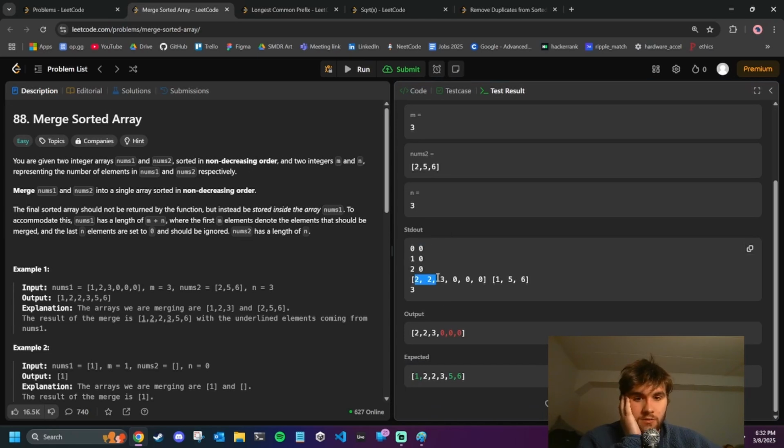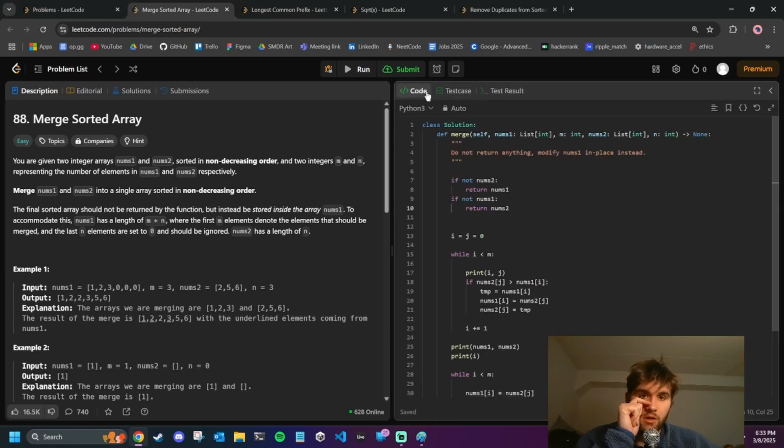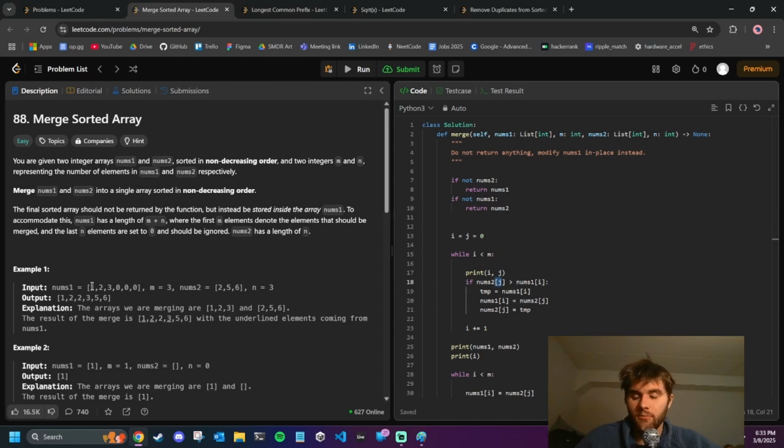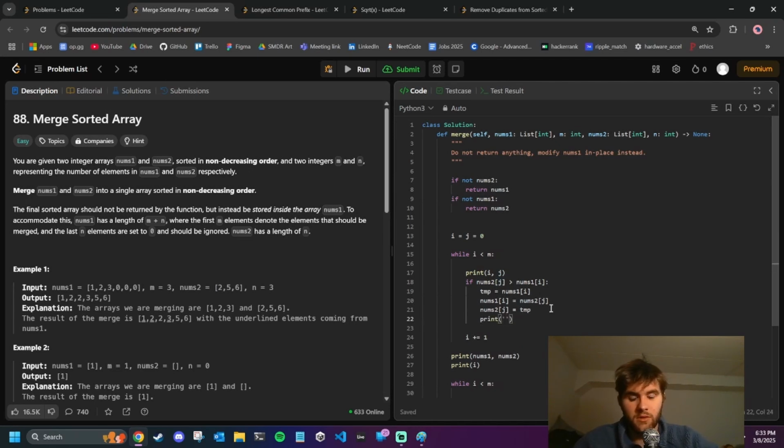So it's printing 2, 2, 3. So why did we swap 1? If nums2 of j is greater than, did I mean to say less than? If this is greater than, then we want to swap. So print swapped.